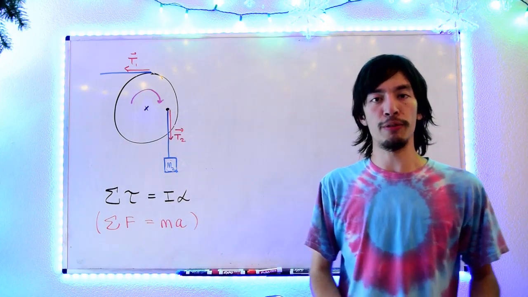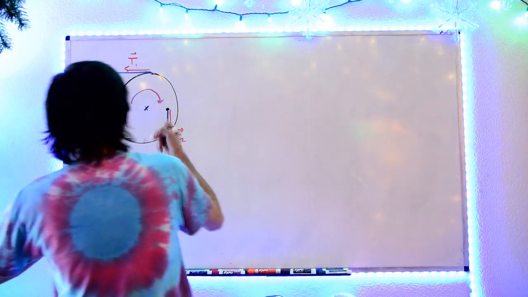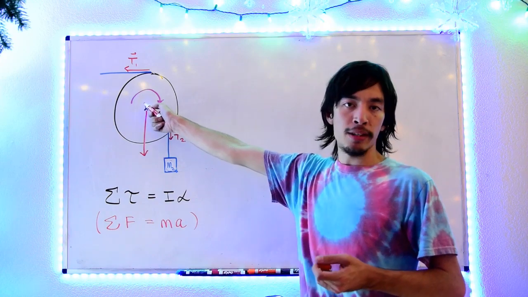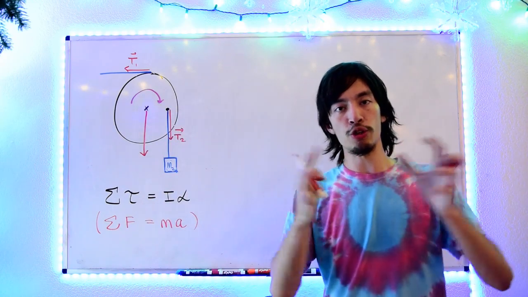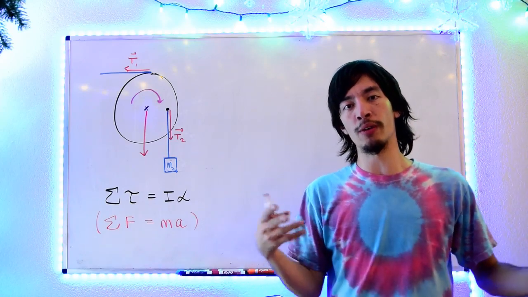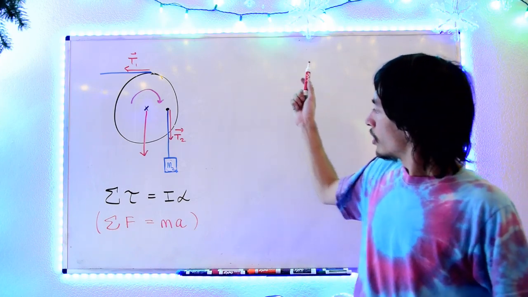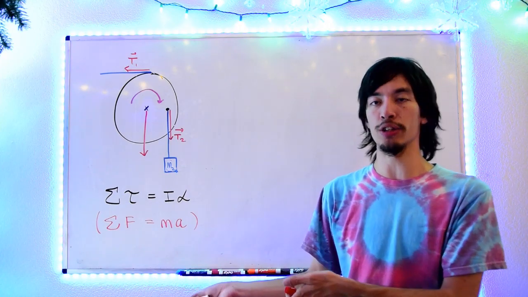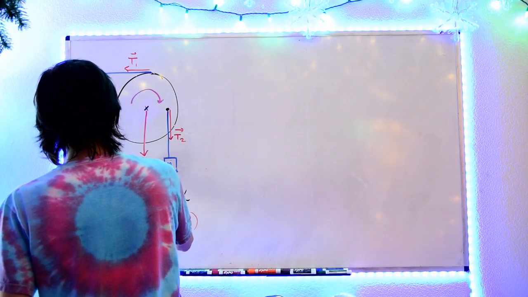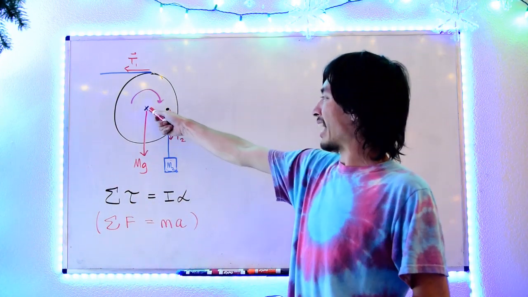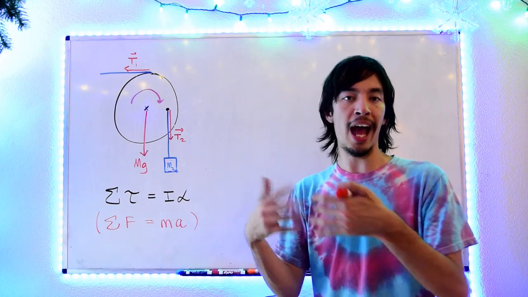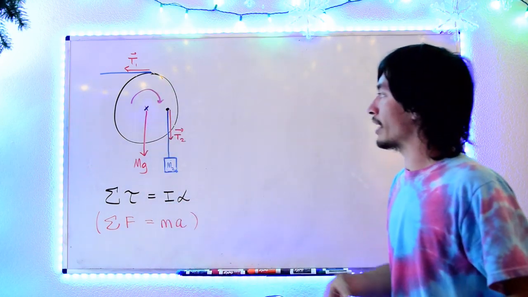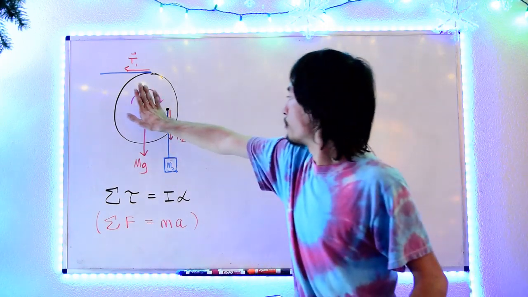Now, technically, there is a third force, which I will draw in, but it doesn't cause any torque. There's a third force here that tries to pull the pulley straight down. This is the center of mass of the pulley at the center, and when you have a mass distribution, a mass spread out in different locations around a common axis of rotation, the weight of the entire system can be modeled as acting at its center of mass, which is in this case at the direct center. So I could say that it's the mass of the pulley times g, so that's the weight of the object. But because that is the axis of rotation, and the weight or any force that acts at the axis of rotation acts at a distance of 0 from the axis, there is no torque exerted onto the system. So we ignore this force here.